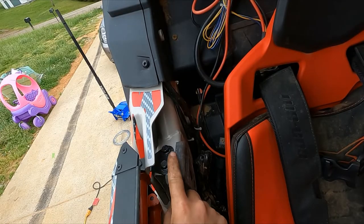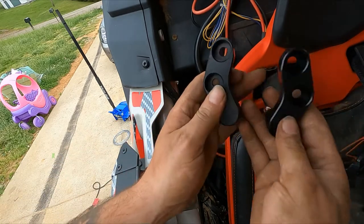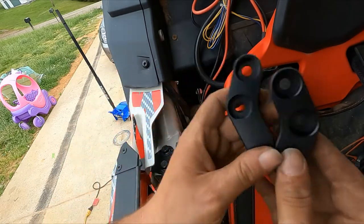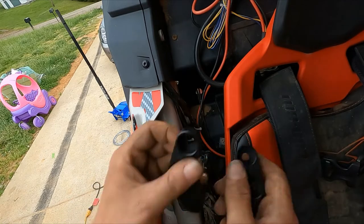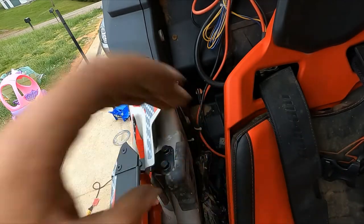So right here is two 13 millimeter bolts that it wants you to remove. You have two brackets in the package that are easily distinguished. One left, one right. They've got the indentions. We're going to knock these bolts out and then put these back in their place per the instructions.